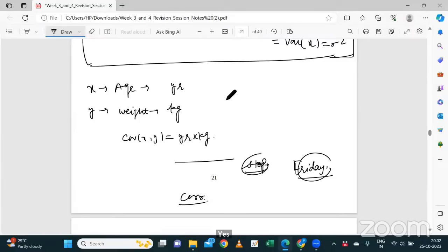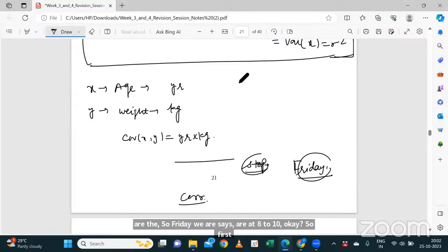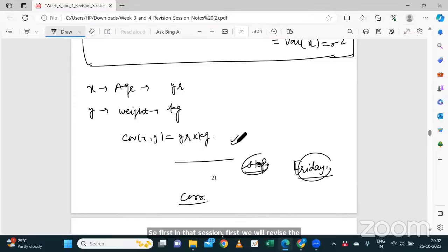Sir, I have a doubt about the best fit line after this correlation topic. I'm not going to cover correlation now because you have the math session. On Friday, in the 8 to 10 session, we will first revise the remaining concepts. We are stopping here with covariance, and then we will continue the discussion for the mock. Those who want to attend the math session can go.